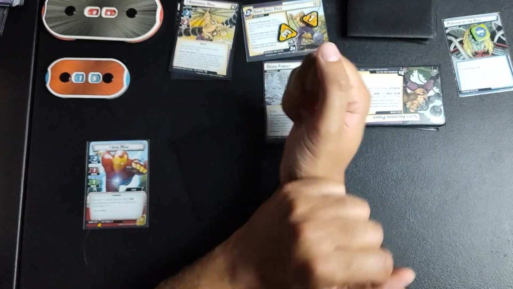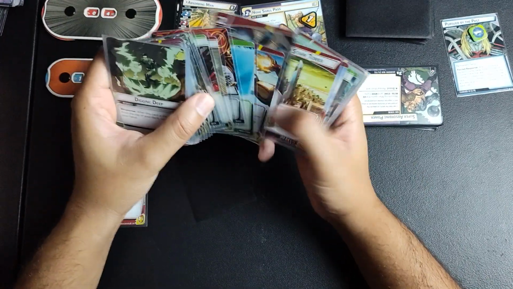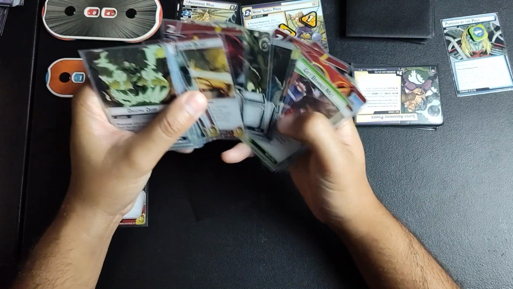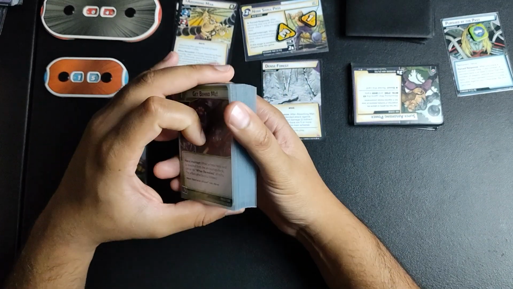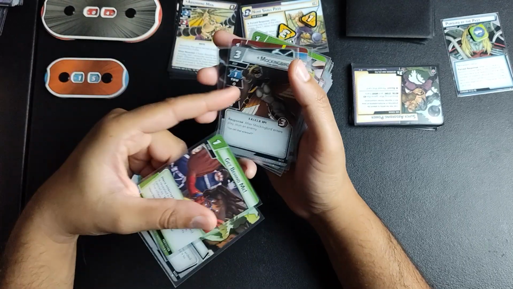This is Iron Man versus Absorbing Man. This match went way better. Way, way better. Again, Tony Stark has aged like fine wine. We have a lot of ways to stop different things. I have Get Behind Me to stop treachery cards that are really annoying that I know are in the deck, but I actually forgot a lot of cards that are in the deck.